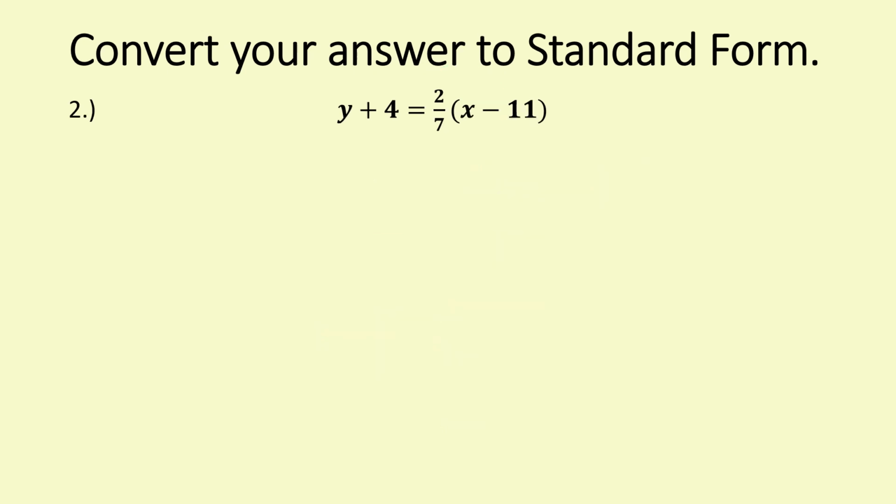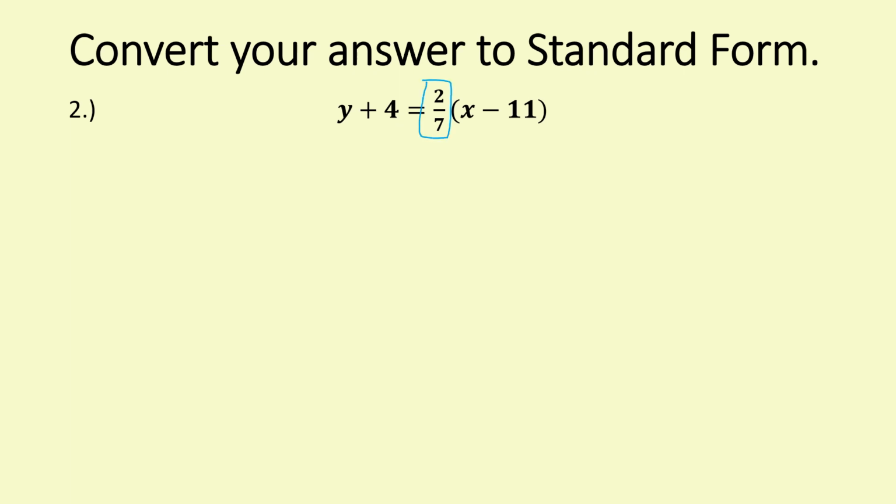Let's take another look at that problem. I'm going to show you how to do it a different way. In my opinion, it's a lot easier because we don't have to deal with all those fractions like we had to do in the previous problem. So the main issue is that we have this 2/7 here. In particular, that's 7 on the bottom.